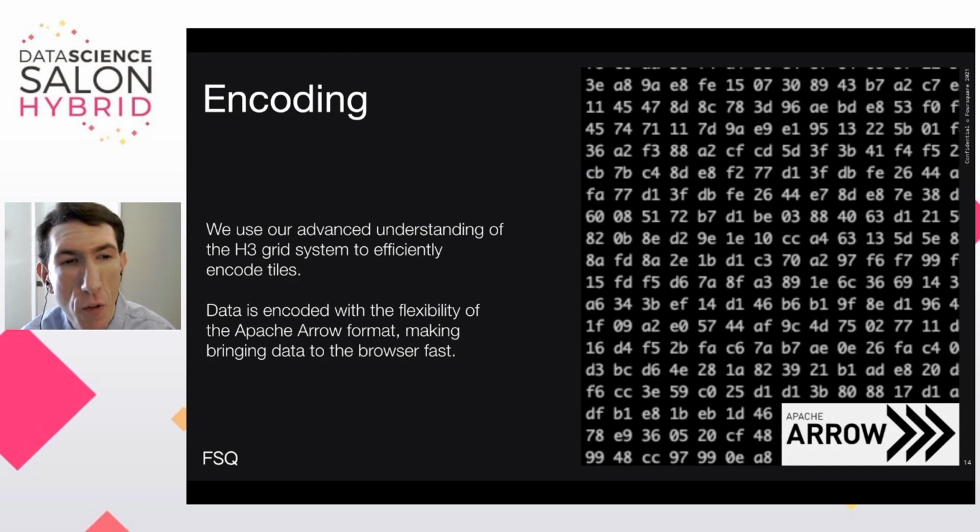And we also want to preserve flexibility, which is why we chose to use some very modern, very recent data transport formats like Apache Arrow. This allows us to not only bring this data very quickly, but also to preserve a lot of the analytical capacity of this data, because we can bring this as analytical tabular data to the front end. So we're not just bringing a visualization of the data, but actually this analytic data itself, which we're going to be demoing in a few moments as part of our presentation.